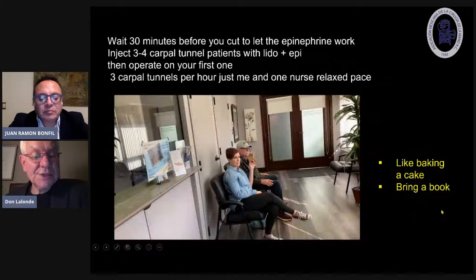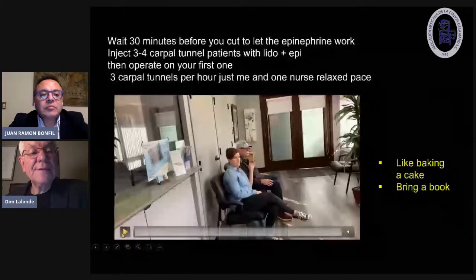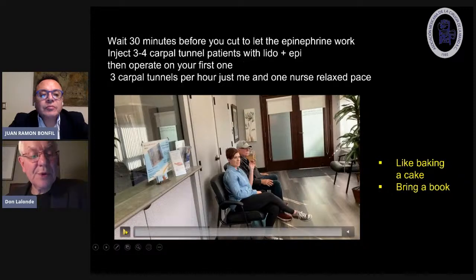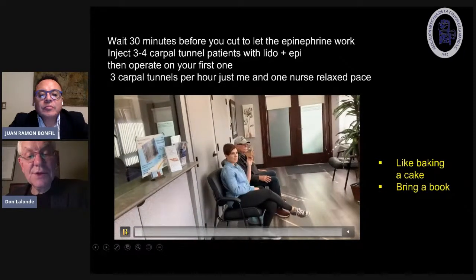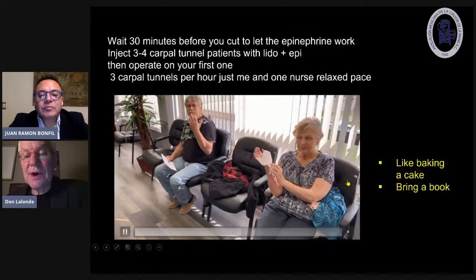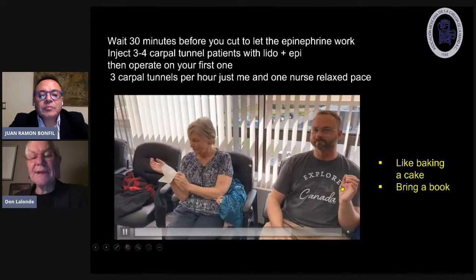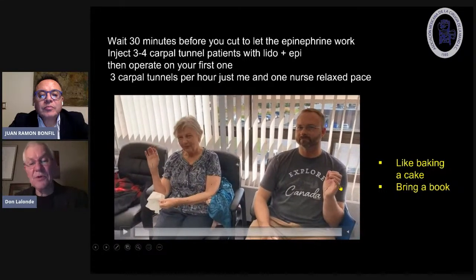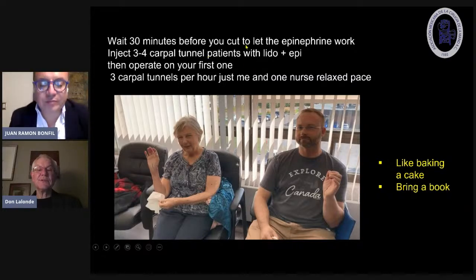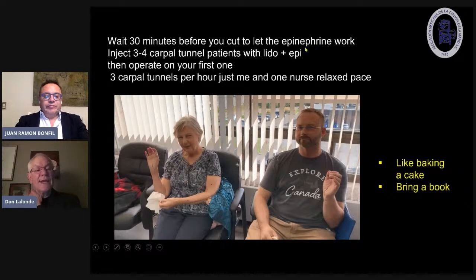So these patients are all sitting in my office. I inject 3 or 4 patients before I operate on the first one. So these patients who have their hand up, they have been injected and they're waiting for their surgery. This is before COVID. And you wait because it takes an average of 26 minutes to have maximal epinephrine vasoconstriction. I like to wait at least 30 minutes before I cut.